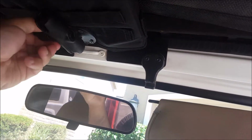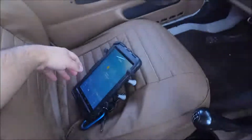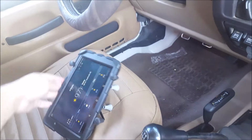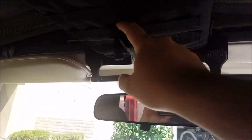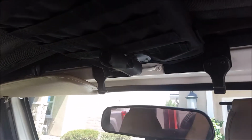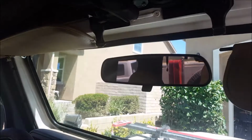And of course, while not in the Jeep, this is coming inside. Ooh, nice and sunny today. Crisp 97 degrees, and even hotter inside a Jeep. Alright, so that's it. It works. You'll probably see it more in the videos. And I got everything all buttoned back up. That's going to be it.